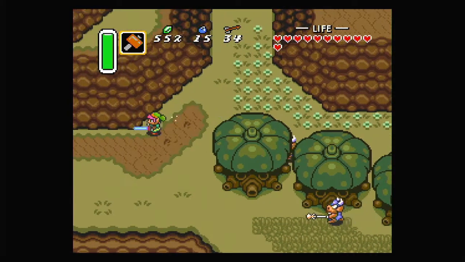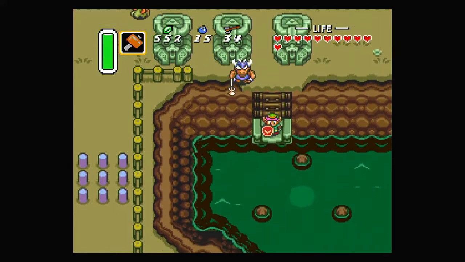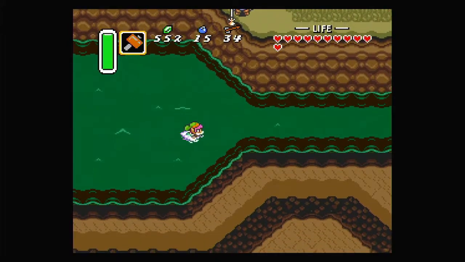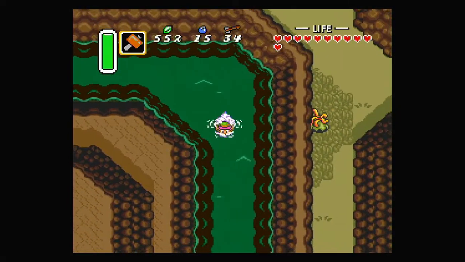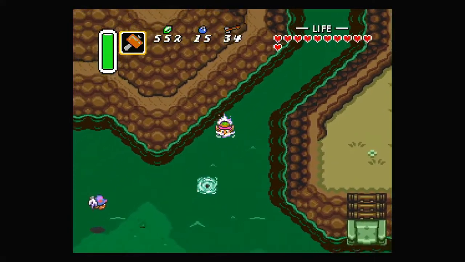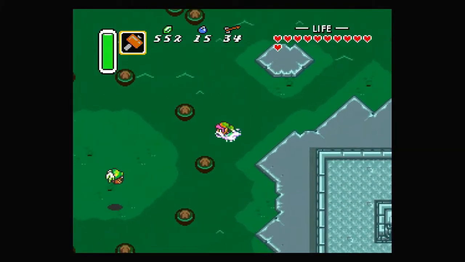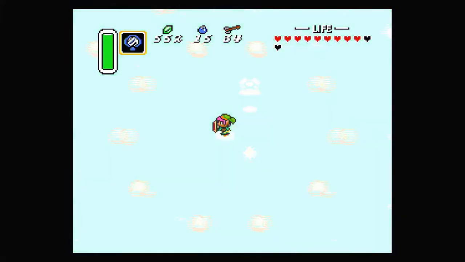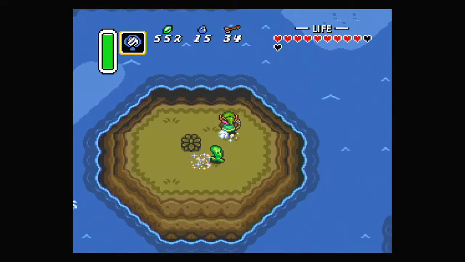Since we have the hammer, we can access a few more areas of the Dark World, the main one being probably down river to Lake Hylia. Please don't get stuck on the edge of the water. Let's go down here. This place is blocked off because of the walls here, so we're gonna come back to that later. Over here is this little patch of area, and I want to use the magic mirror here to go back to the Light World, because this is the island with the piece of heart that we couldn't get before.